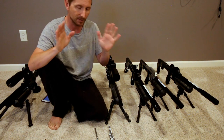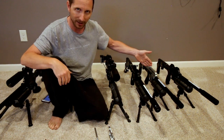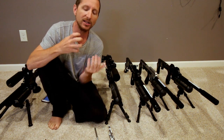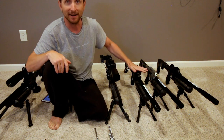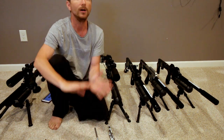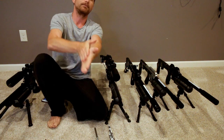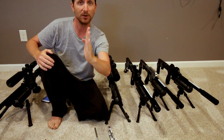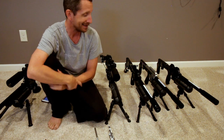Then we have smooth twist X superior in this impact and smooth twist X superior heavy in this impact. Superior versus superior heavy — let's back up. Superior basically is FX saying they've got it down pat, so superior takes the place of the smooth twist X regular. Superior heavy is designed for shooting slugs and bigger, heavier, meatier, more bullet-shaped pellets like the 34 grain. The superior heavy takes the place of the slug A or slug B barrels they first made. Smooth twist X and slug barrels are out the window. Now it's a simple system: superior for pellets as well as hybrids, and superior heavy for hybrids into bigger heavier slugs and bigger heavier pellets. That's supposed to be the idea — I will test that out.